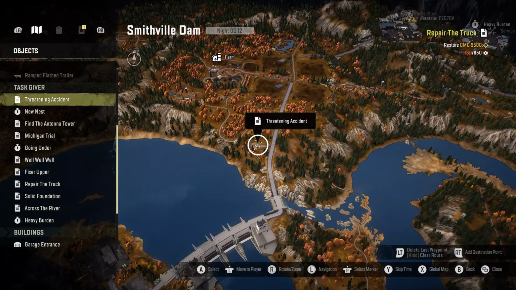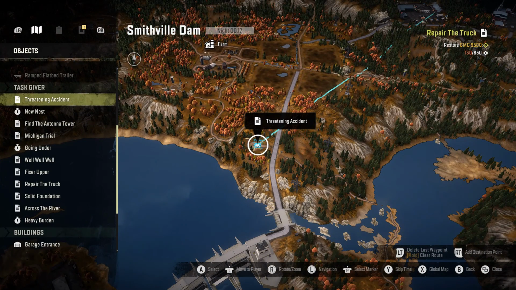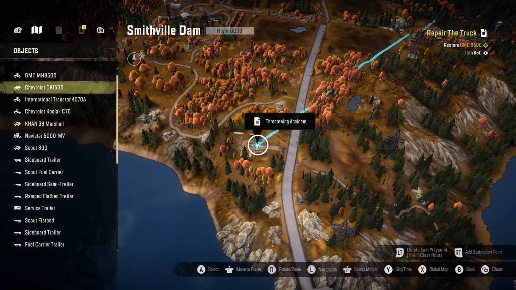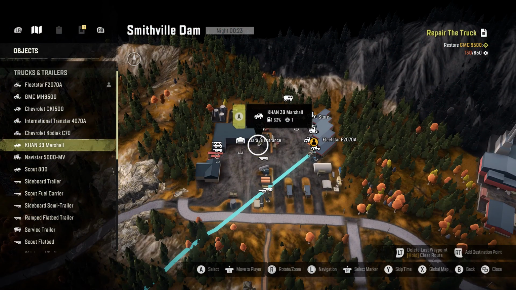threatening accident. Now what we've got to do is drive over here to activate this first and then perform the task. So we're going to mark our location there on the map, which should be easy. It's just on the main road right by the dam. Then we're going to go get ourselves a scout vehicle, because we're not going to drive down there in a truck and show up in the wrong kind of truck for the job or something. So we'll just drive down in a scout vehicle. We'll just take the Conn, I guess.